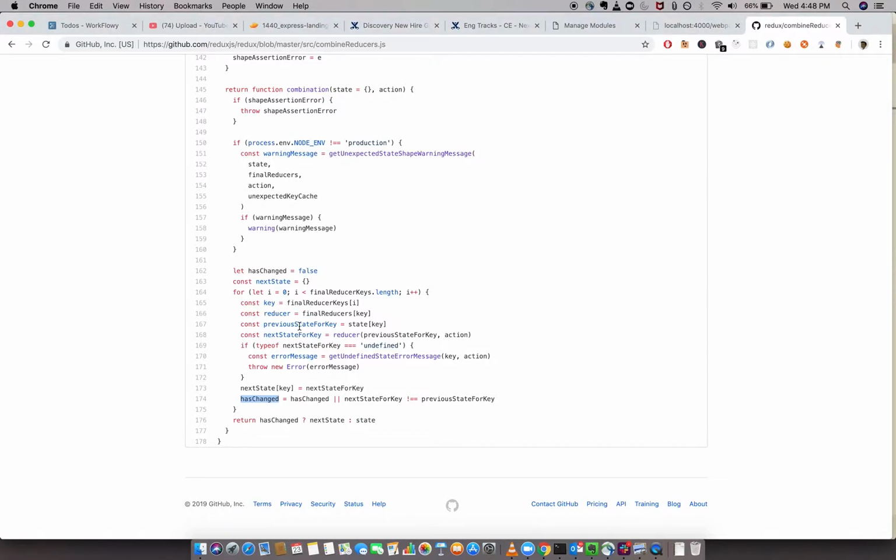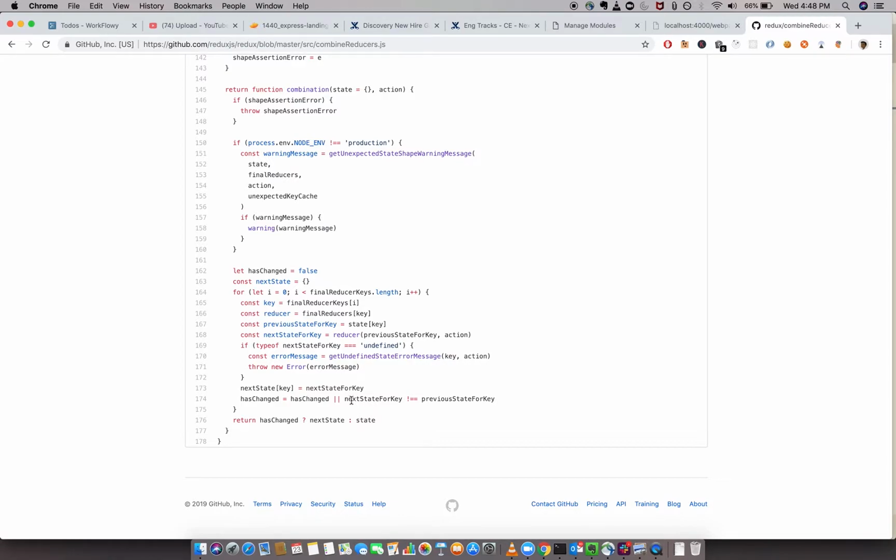So this previous state for the key and next state for the key refer exactly to the same object in memory. And when this comparison happens, it compares by the memory location. So it checks and finds out that this is the very same object.